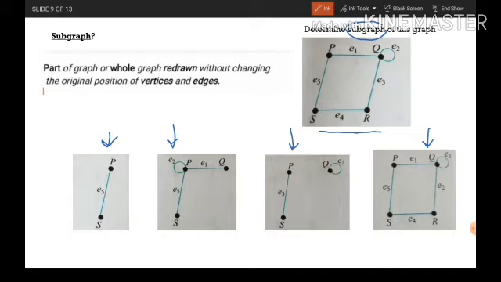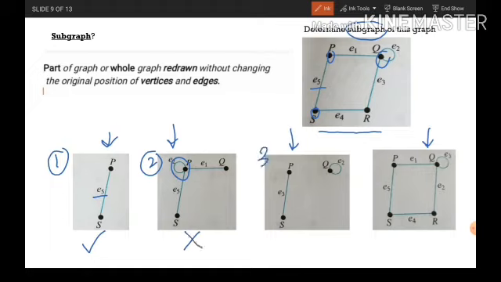Look at this first diagram. P to S, P to S. The line that connected with P to S, we call it E5. So this is also E5. So the first diagram is a subgraph. The second diagram, there is E2 for P and S. Look at P and S. Is there any loops that is E2? No, the loops is supposed to be at Q. So this is not subgraph for the graph.